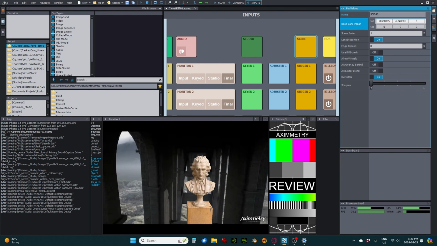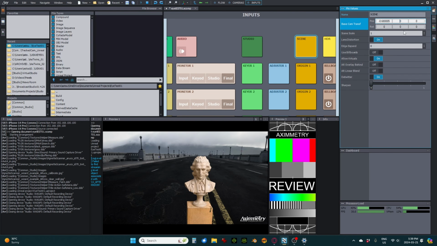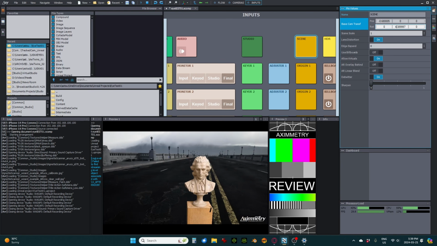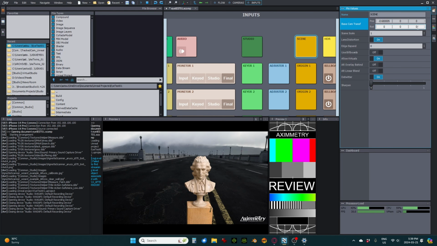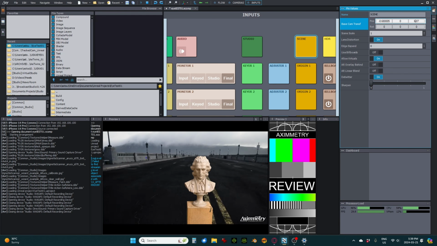So that would take us up or down. We could also spin it around. So let's just move him off to the side.